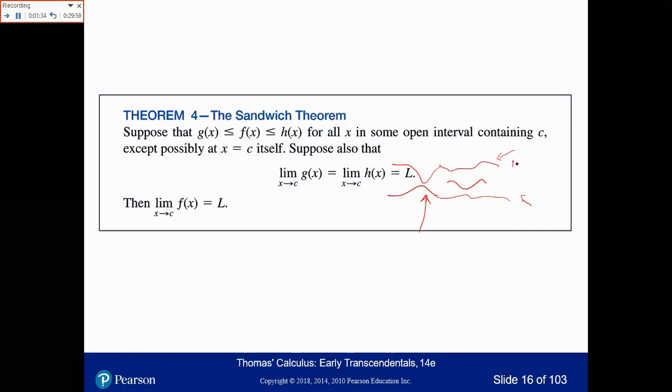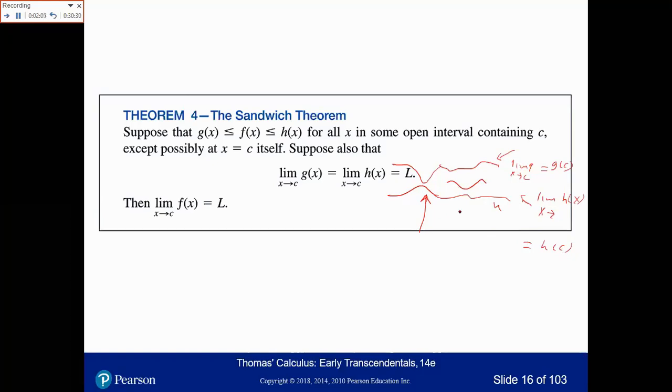So limit of the first function, whatever its name is, let's say g, as x goes to c is equal to g of c. Okay? And if we take the limit of this one, I don't know what we call this one, h. If you take the limit of h as x goes to c of h of x, it is going to be equal to h of c.